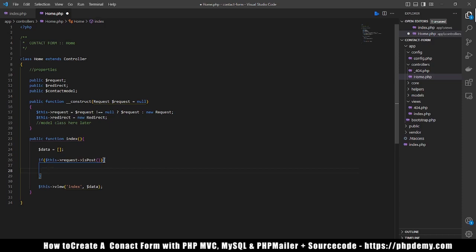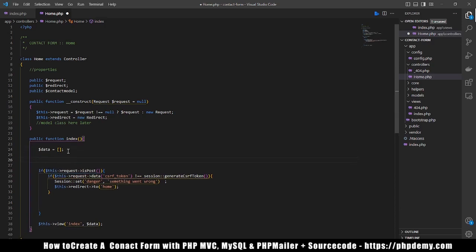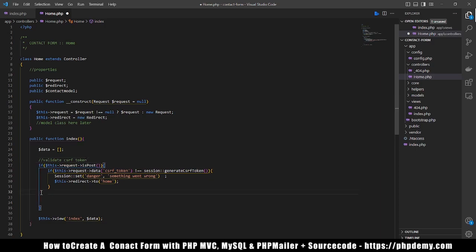Before we go ahead, we also have to check our CSRF. Next, we should start validating. Let me just add a comment here, validate CSRF token, and then next we should validate our input field.